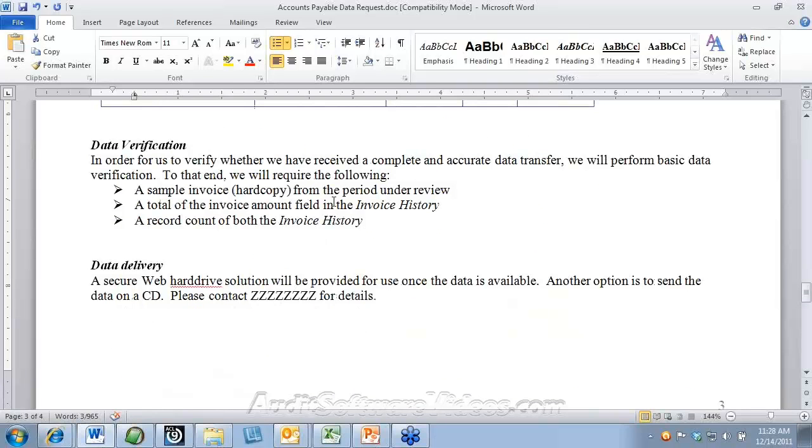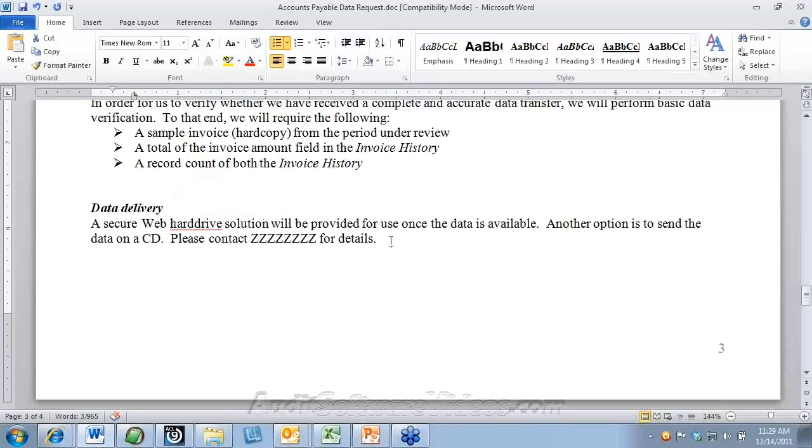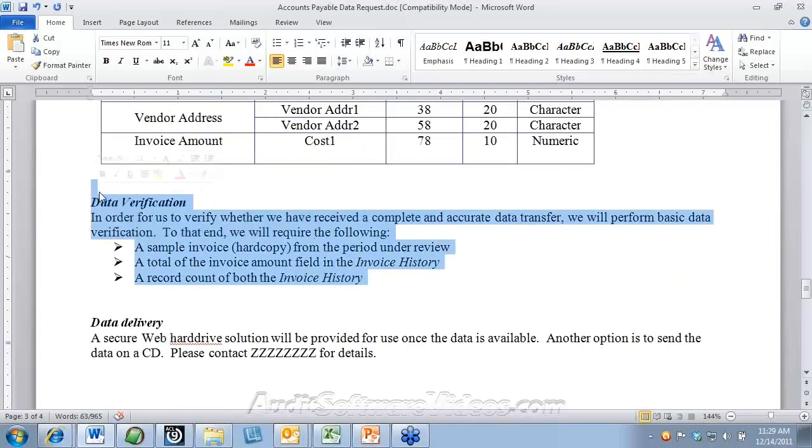For data verification, we've asked for a few things here like record count and total invoice amount value, and whether or not we can get a sample copy of an invoice, maybe for hard copy nature, kind of bringing into play everything that I talked about in the data import mistakes, at least the first 3 or 4 of them. So that's sort of helpful, I think, just to put that up front. A lot of times these questions get forgotten until the end, and then people don't have time to focus on them at that point.